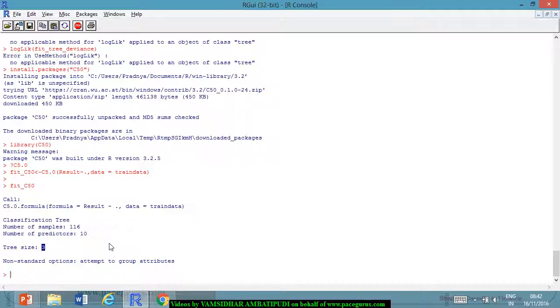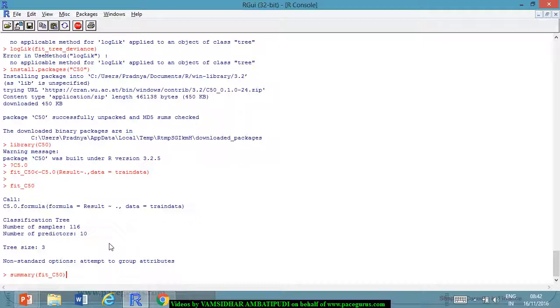So it's a very small tree that we have got using the C5.0 algorithm. In the earlier model the tree size had gone to 15, whereas here we are getting a tree size of only 3. So we can always type in the name of the tree like this, or in some cases I can do a summary of that tree.